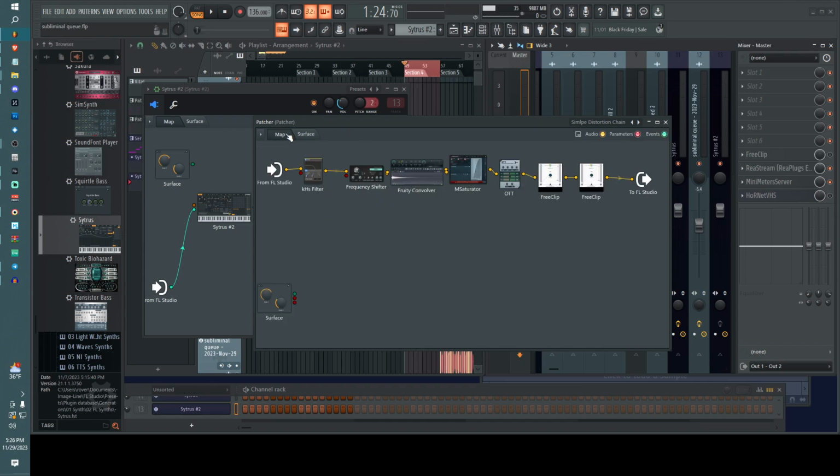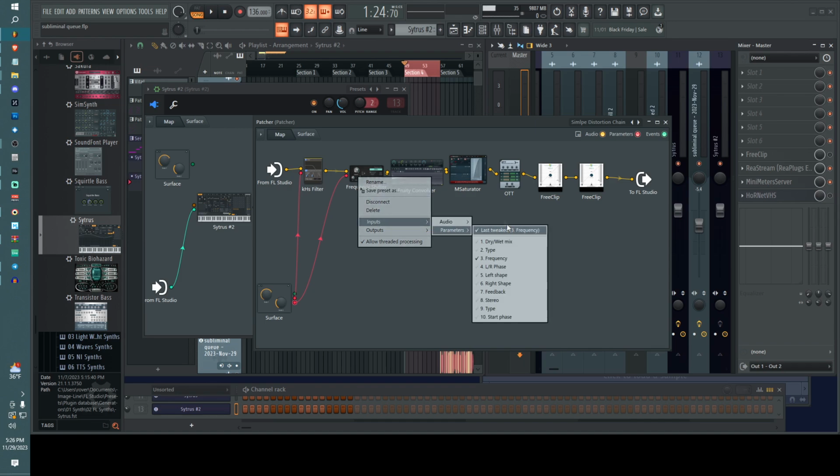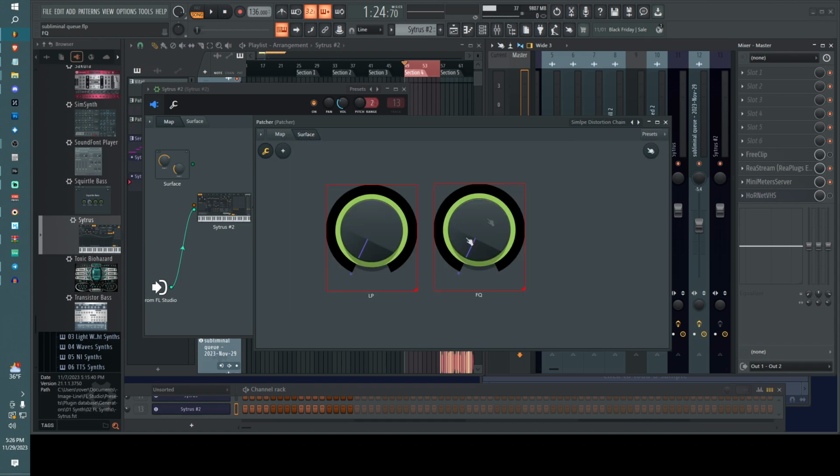And we're going to go back to our map, and we're going to quickly click and drag from this little surface area up into the things that we enabled earlier, the little red dots that we enabled by right clicking input parameters last week. What that's going to allow us to do is affect those two parameters without having to open up the menu of the whatchamacallit, the plugin. Also, I'm just going to go ahead and set this default value to 50%.